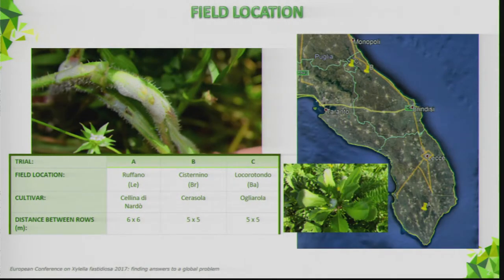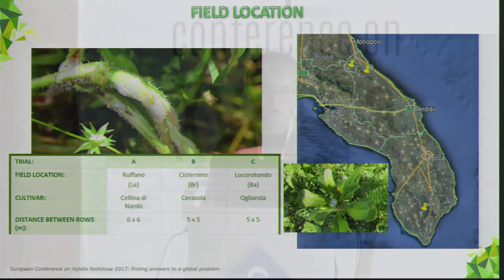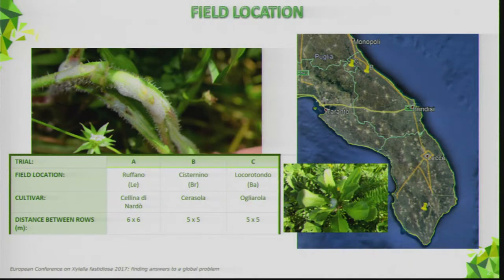As Dr. Ferres said, I report the first preliminary results regarding the evaluation of different insecticides to control the vector Philaenus spumarius. To reduce the spreading of the disease from plant to plant or over a long distance, it is important to control the vector. In the first stage, we control the juvenile vector when they are on the ground vegetation, before they become adults and move onto the canopy. The control of the juvenile is simple, using soil working.